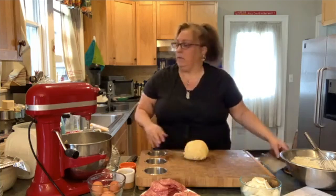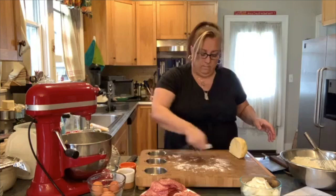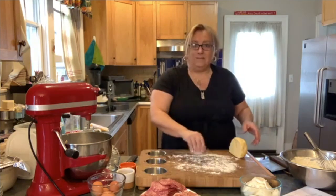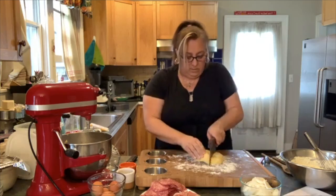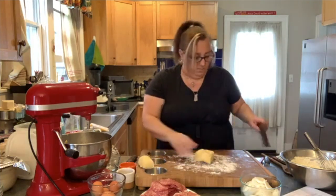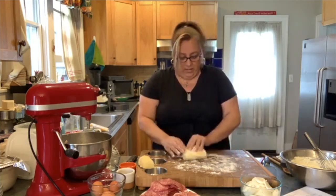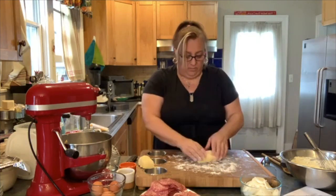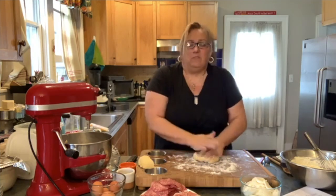All right, so now I still have some flour here. Now what's cool about this is a rustic pizza. Let's see, so some of that here. Because it's rustic, it doesn't really matter how perfect. In fact, I think they're prettier when they're imperfect. So you're gonna start with a nice round piece, if you can.